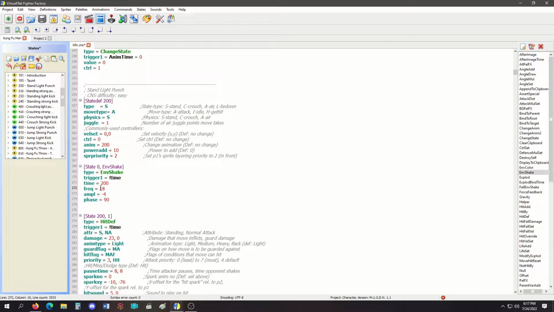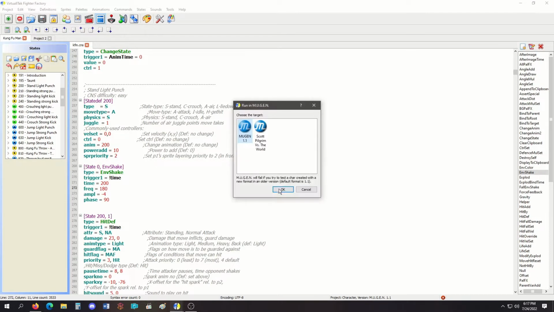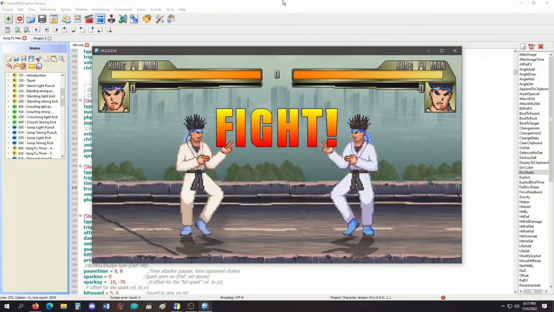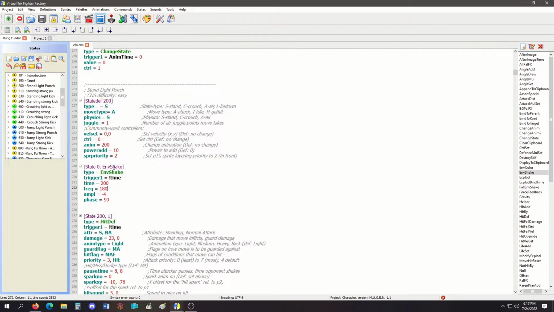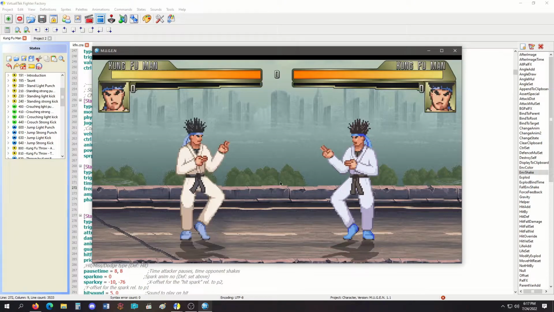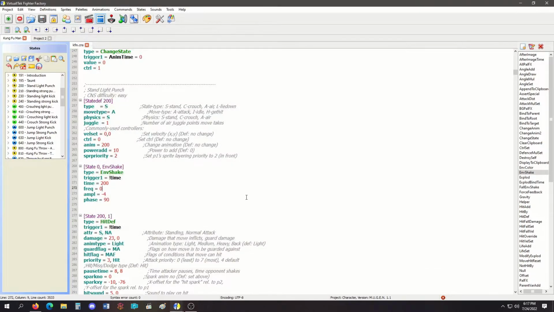Now frequency, so 180 is the fast shake. Let's see how this looks. Ooh, that's kind of freaky. Now let's try 0. I never knew these values were like this, so I'm kind of curious how this works. 0 just stuck the whole screen down at the bottom. Maybe because of this. Let's see at the phase.